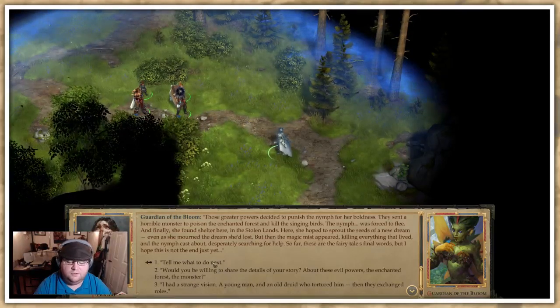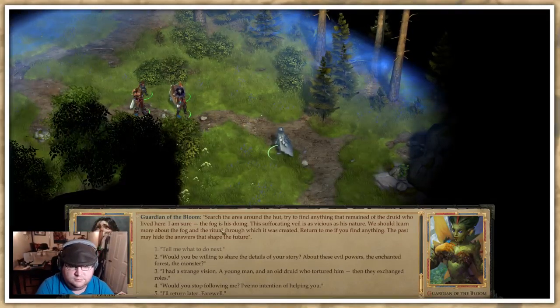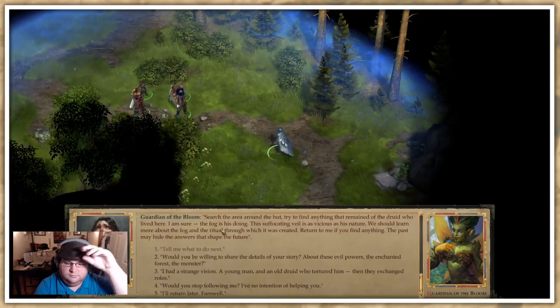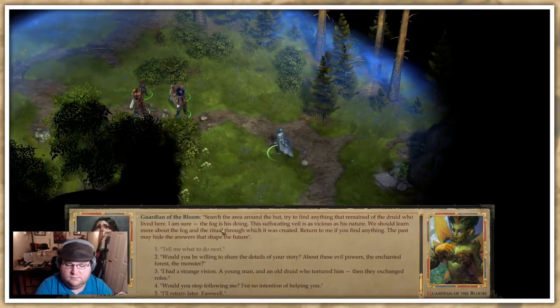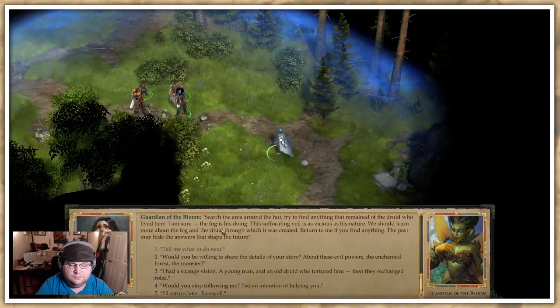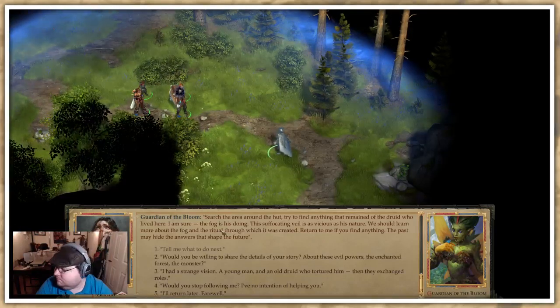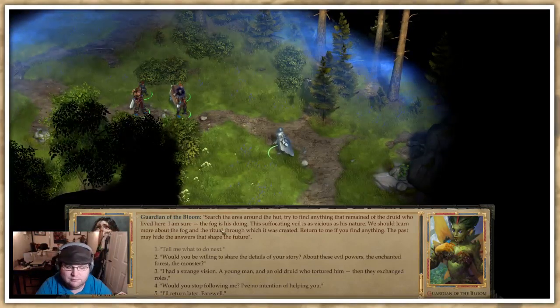Okay, well, what do you want me to do? Because this sounds terrible. Search the area around the hut. Try to find anything that remained of the druid who lived here. I am sure the fog is his doing. This suffocating veil is as vicious as his nature. We should learn more about the fog and the ritual through which it was created. Return to me if you find anything. The past may hide the answers that shape the future.